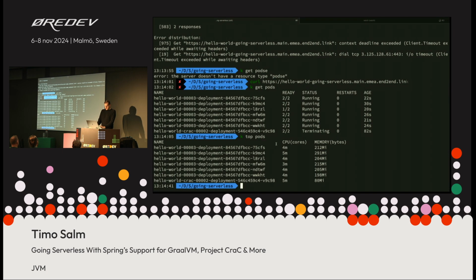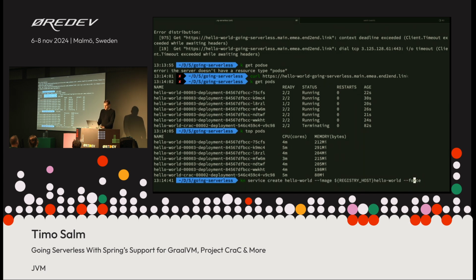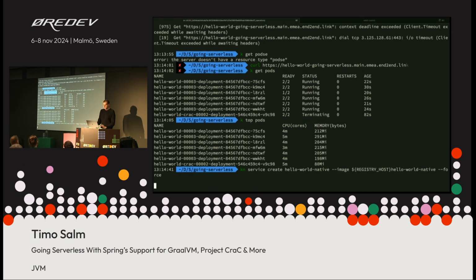If we have a look at it, and as I said, you can see all the steps in the Git repository. Let's run our application, so the native image. And in the best case now we see some improvements.